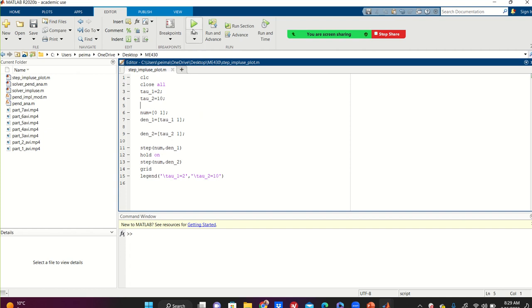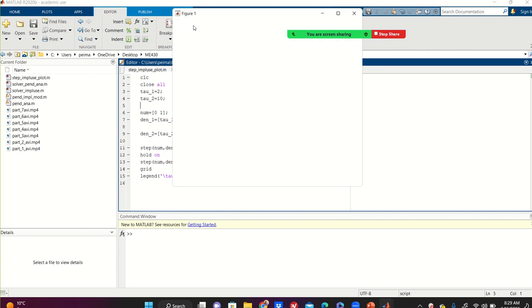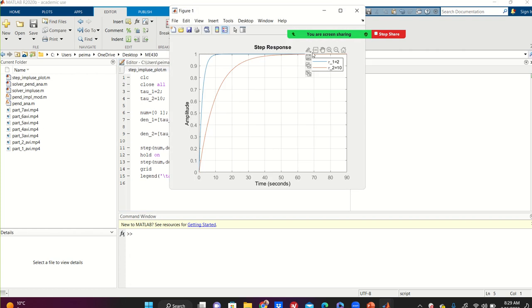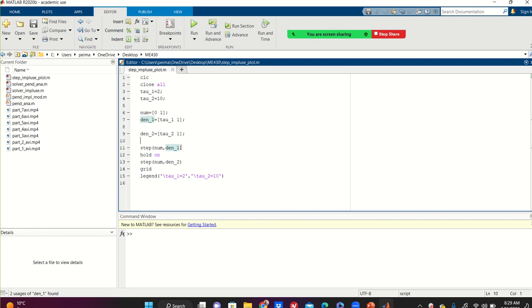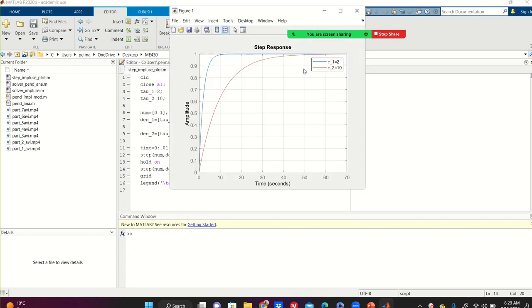And, okay guys, one of the things that you have to know. When I plot this, you see that we have extra time here after here. That's why I don't need it, because it already settled down at until 70 seconds right here. So you can cut it out. How? You can put time from 0 to 70 to have a better graph. Here we go. See that? I cut it from here.